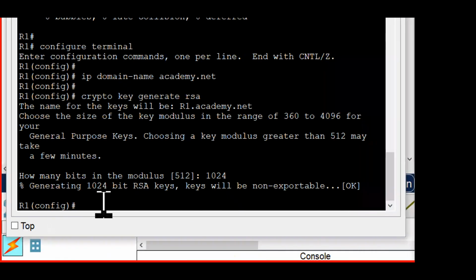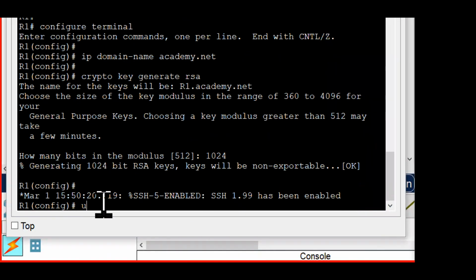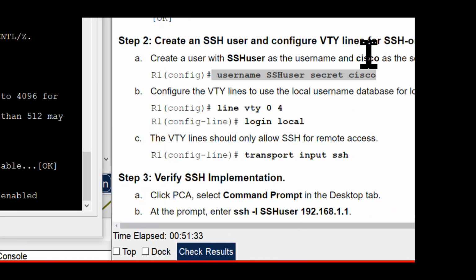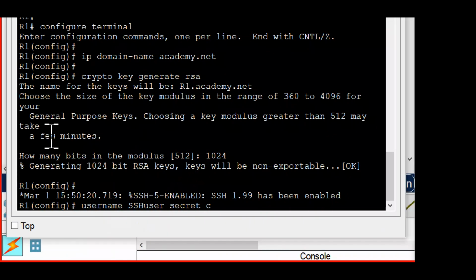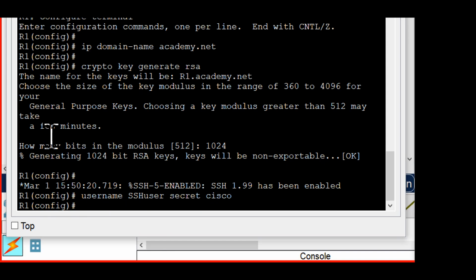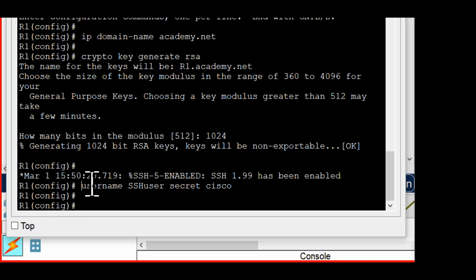So let's key in the username SSH user secret. The password is Cisco. So now I have a new user called SSH user whose password is Cisco.